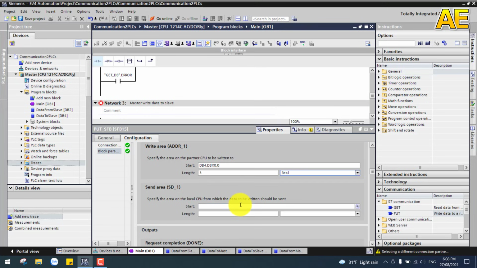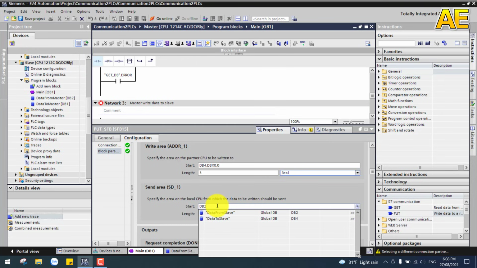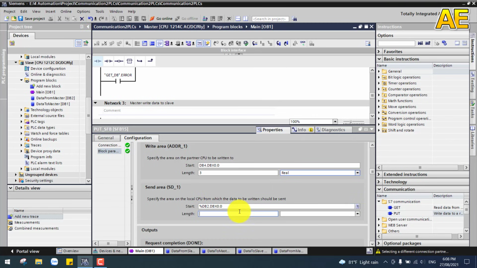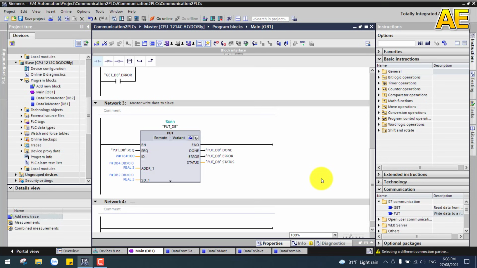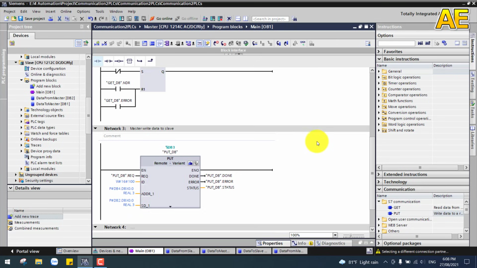Okay, and this is the address in the slave PLC, data from master, DB2, TPX 0.0, 3 real. Okay, so it's done for the put module.